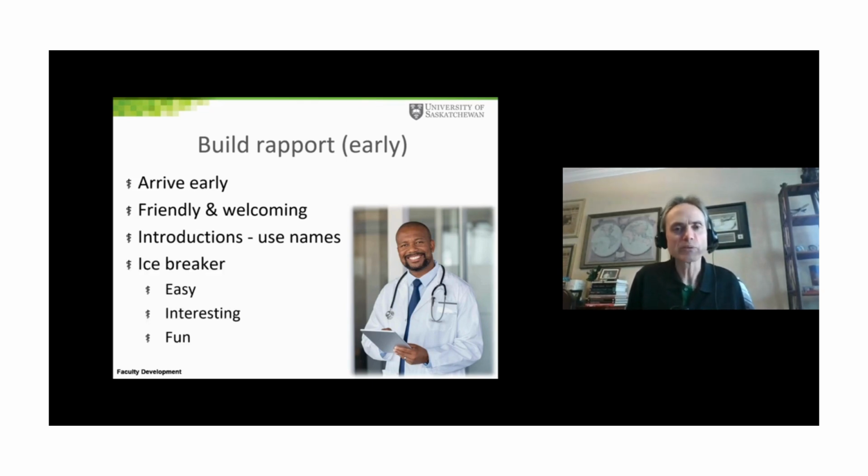If it's the first time meeting with a group or if they haven't met for a while, I think an icebreaker is a really good idea. There's a Word document that's attached to the resources in this module that has a whole list of icebreakers, many to choose from. I have a few rules with my icebreakers. I like them to be nice and easy, very interesting, and a lot of fun. So nothing that's difficult or makes people too uneasy. I don't find that that's necessarily a real good way to do an icebreaker. These are my rules. You don't have to follow them, but I find that they create a really good learning environment right off the bat.